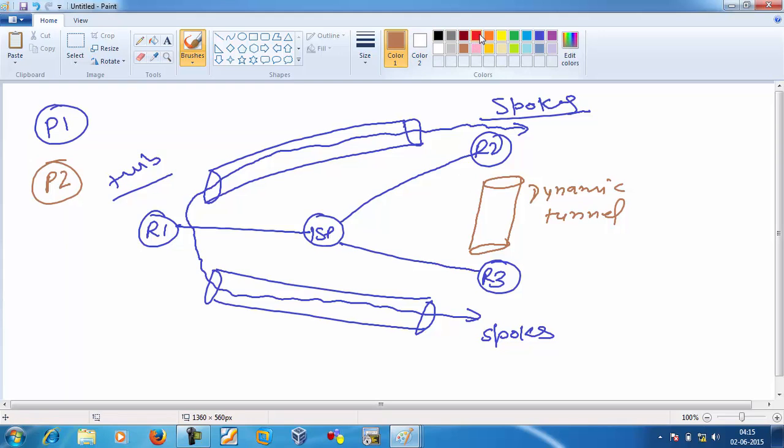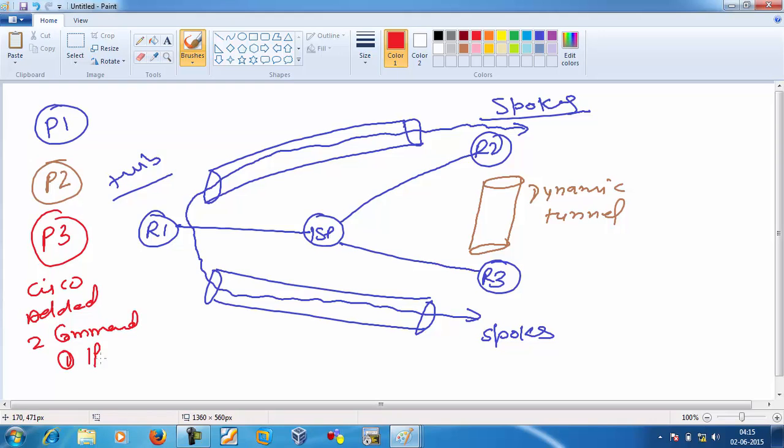Next we have phase 3. In phase 3 Cisco added two commands. First, IP NHRP redirect, and second, IP NHRP shortcut.